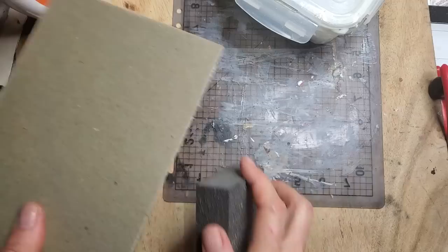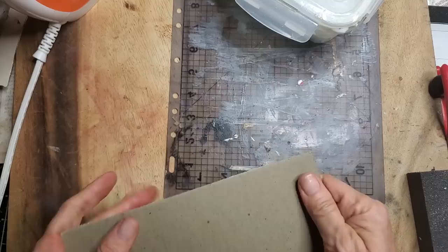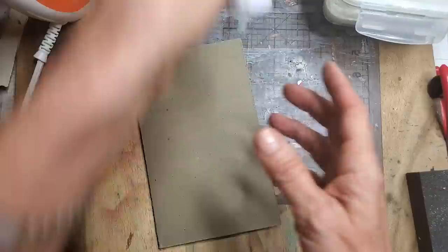Okay, there we go. So we have it all nice and smooth. You just go around, double check with your fingers, and it feels good. So feels good, you're on the money. All right, so the next thing, this is a very easy step, you're gonna glue your paper down.